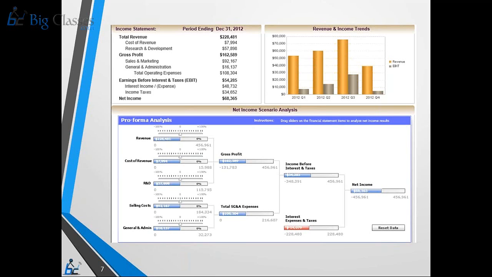So I can really do some kind of pro forma analysis where I can just change some of the metrics over here. If you look over here, I have revenue, cost of revenue, selling cost, and so on. So if I make the changes, what's going to be the impact to my future metrics? Even that kind of analysis can be done over here. It's something like if and then: if my revenue increases by some amount, what would be the impact to gross profit or the net income and so on. So this is all going to be happening on the fly.